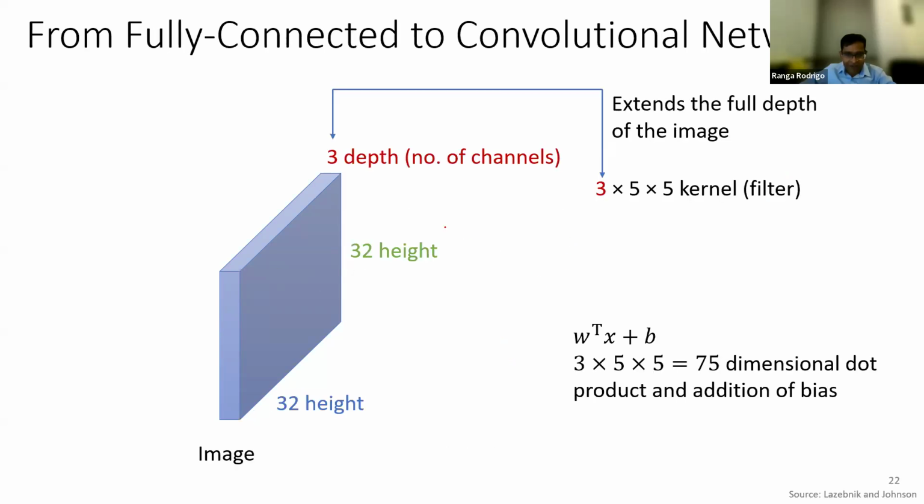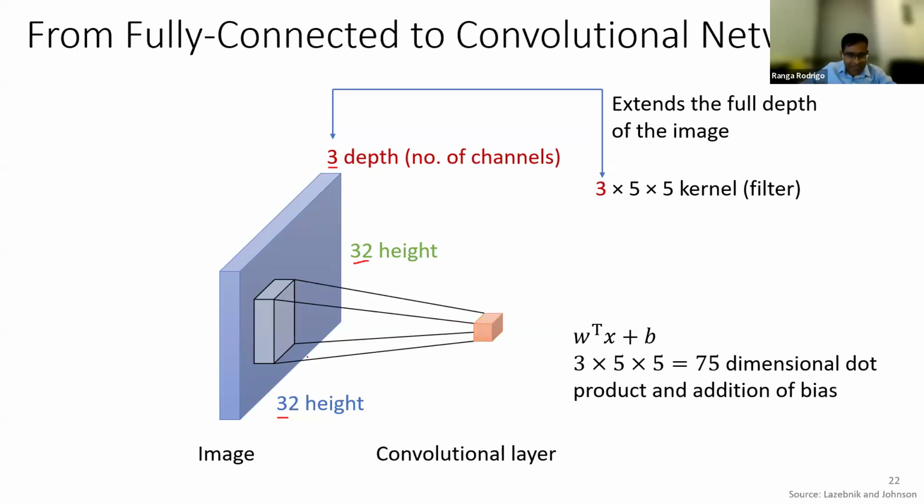But in convolutional neural networks, it's not like that. Let's take an image of 32 by 32, and it is a color image. Depth is 3. We call the depth the number of channels the image has. So for a color image it is 3. You place a convolution kernel here. We consider this to be a 5 by 5 kernel. Remember, although we call it a 5 by 5 kernel, the depth is always there, depth is 3. We don't even talk about the depth. It fully spans the depth.